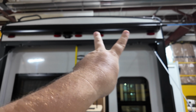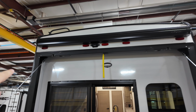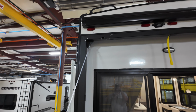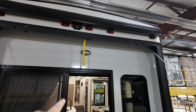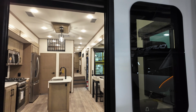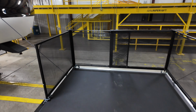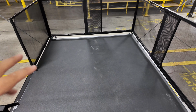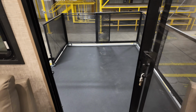They're Girard awnings, so they're putting that same awning on your $500,000 Tiffins. And then as you can see on the side here, you're going to have a collapsible ladder to help you get on top of your fully walkable roof. So awning, light, ability to have the screen in, just a whole lot of goodness coming out here. And I believe this thing holds, I think it's 2,000 pounds of weight here on the exterior. You'll definitely want to double check that before you take my word completely. But it's a great place anyway. You could set up tables, play some games, play some cards, and kind of do your thing.